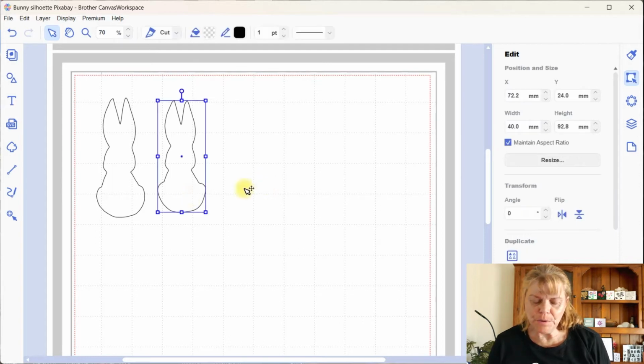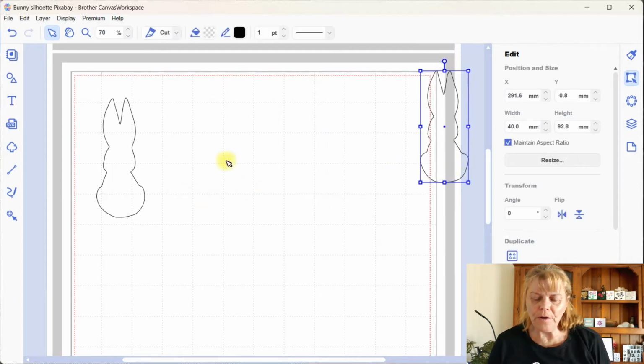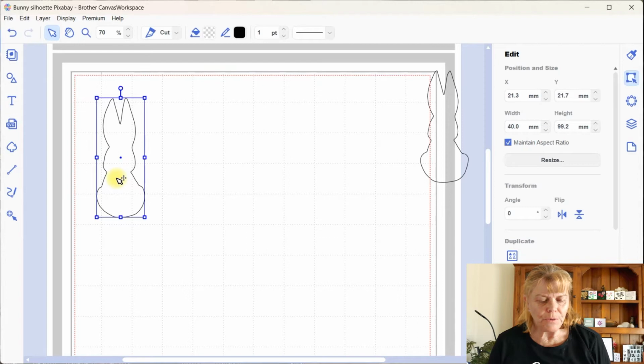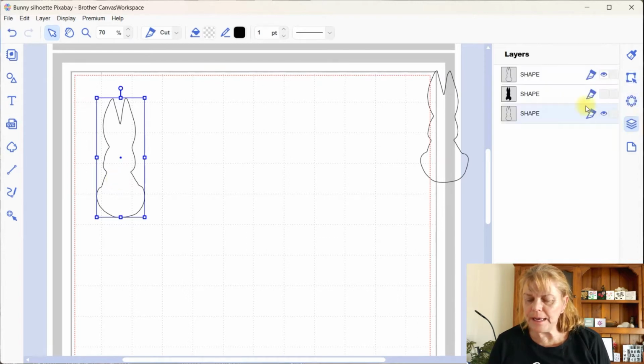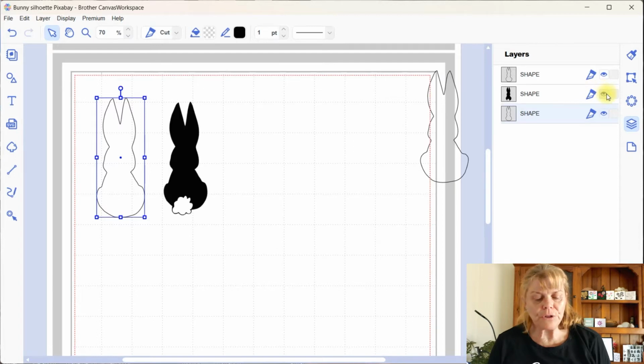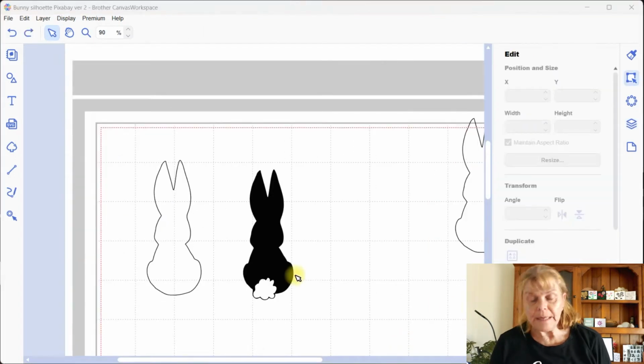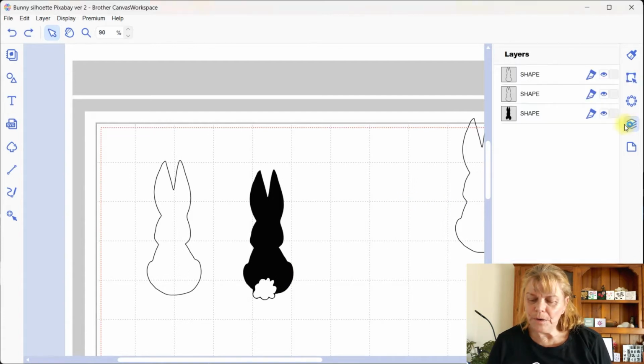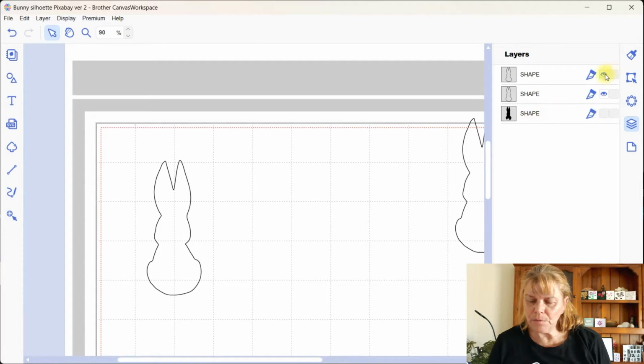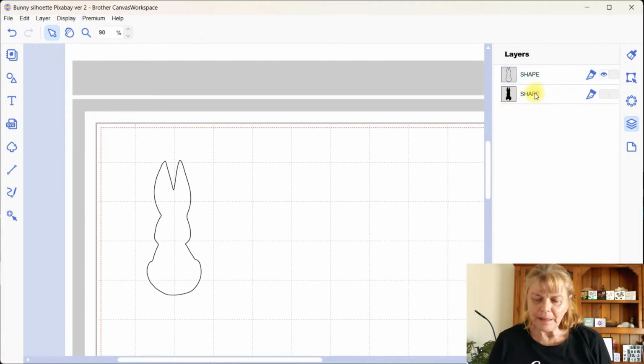So that's how the first one was originally created. We'll just pop that over there, and we'll just move that there, and I'll go into the layers panel again and show you the original shape. So that's about what it was. It's very similar. We will hide that shape again, and I think we will delete that other bunny. We'll just delete that. Hide it or delete it. I'll delete it. Don't need that one anymore.